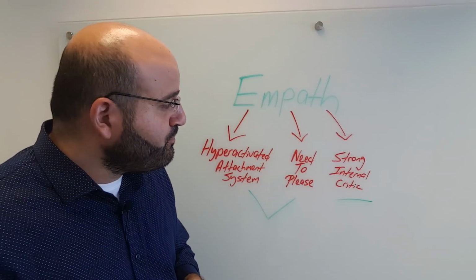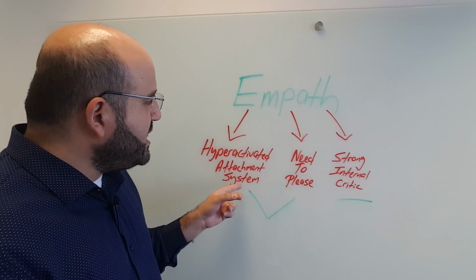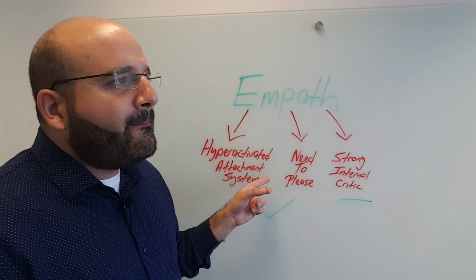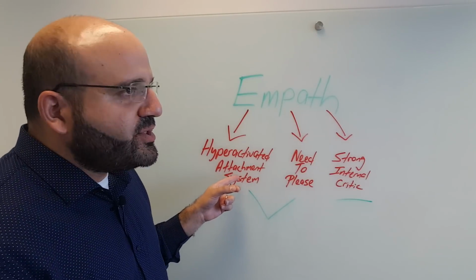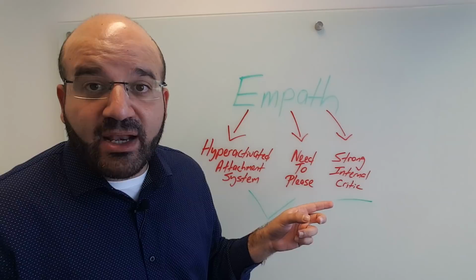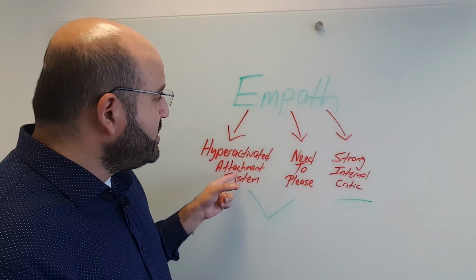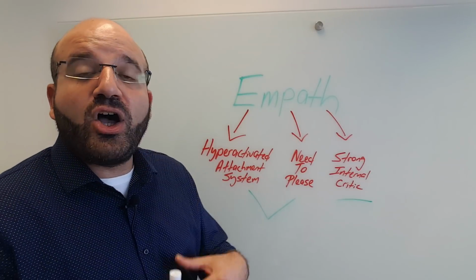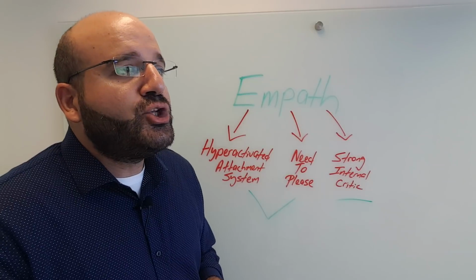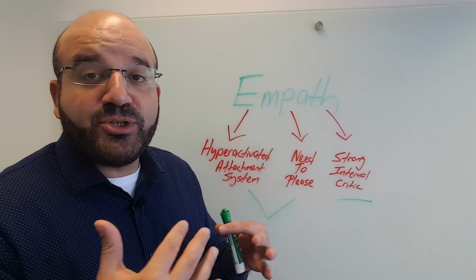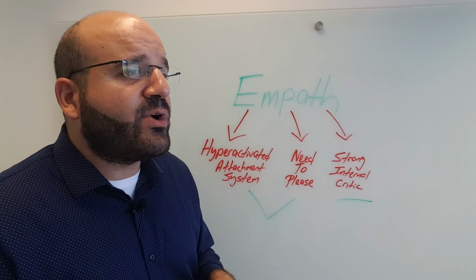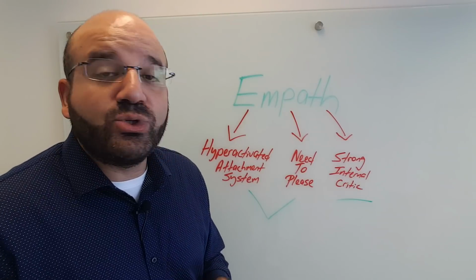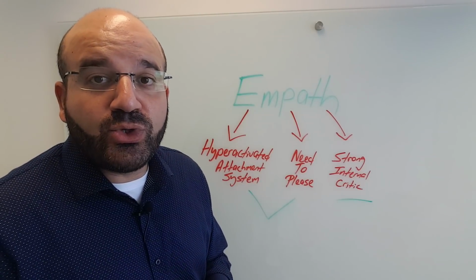And I'm not talking here solely toward the narcissist, but even other people in their lives who they now feel have let them down. The hyperactivated attachment system, that's not sustainable, because the resources involved in that means the empath will quickly burn out. So what happens is the empath goes from a hyperactivated attachment system to the attachment system becoming shut down, and the empath begins to have great difficulty feeling any sort of closeness to others.